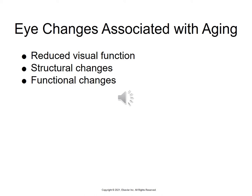Sometimes people have to place things farther away from the eye to get a clearer focus because of those changes in the pupil constriction. So their vision field is narrowed. Another thing that happens is their color perception decreases, which is kind of interesting. And intraocular pressure will increase. Okay, that's why people can get glaucoma as they get older.